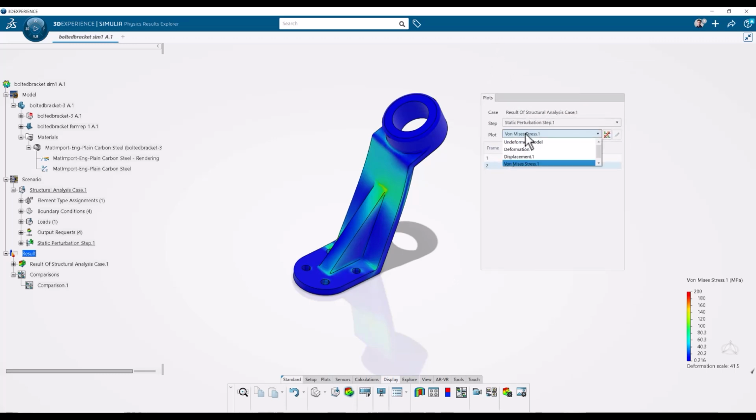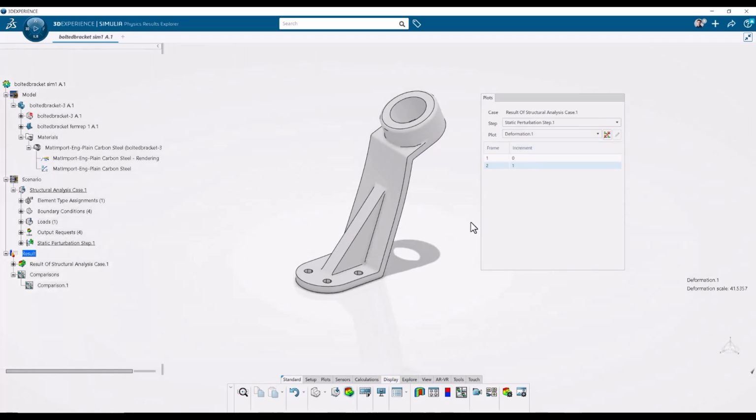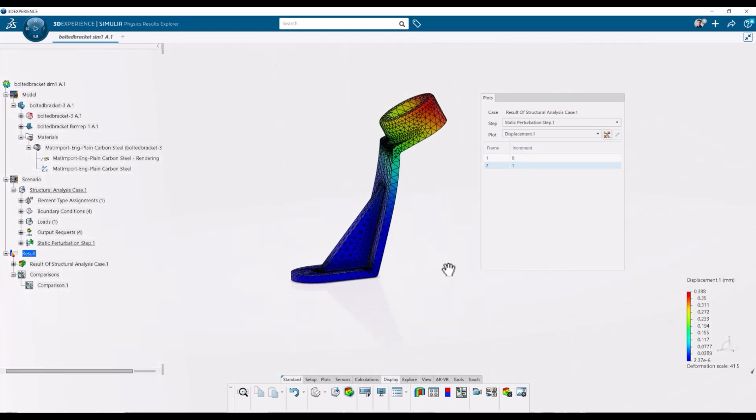So there's the Von-Mises plot, then there's the displacement plot, deformation without the color scale. And for the displacement plot, for example, we happen to get this, and we can read the values.